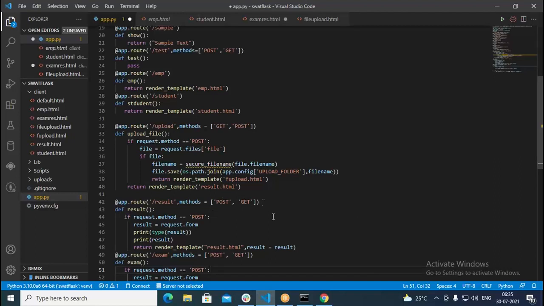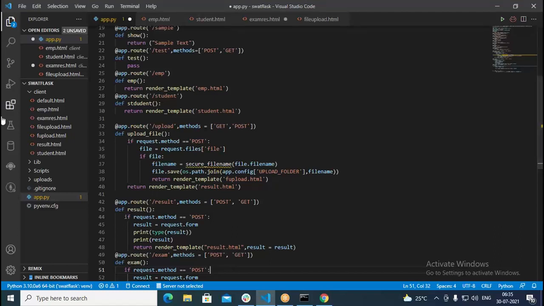Using the post method, you can submit form data. Using the get method, normally you can retrieve values. The next thing is, if request.method equals post, result equals request.form, print type of result, then print result. After that, we render template result.html.